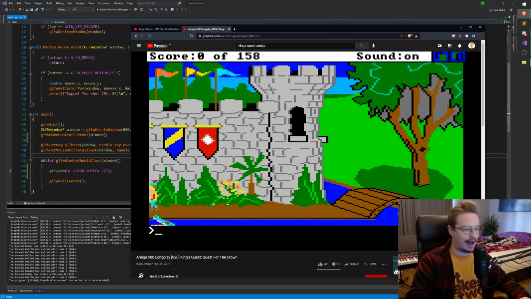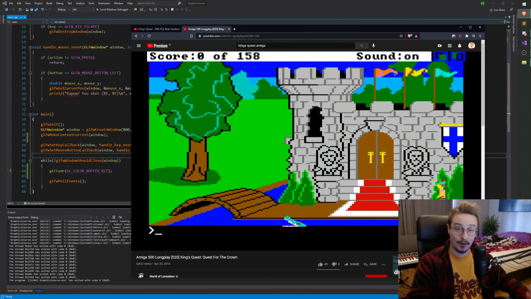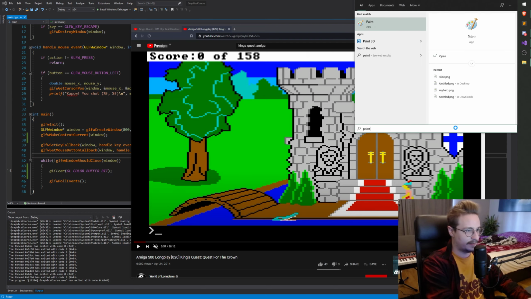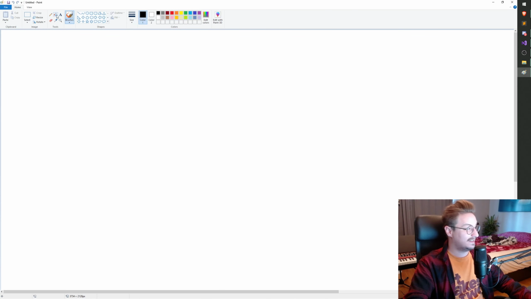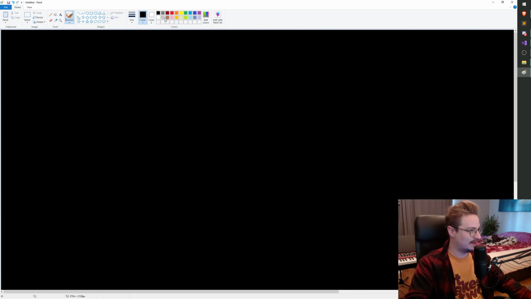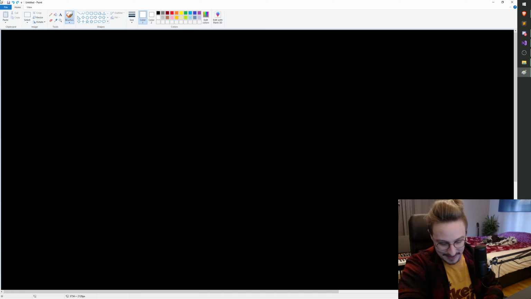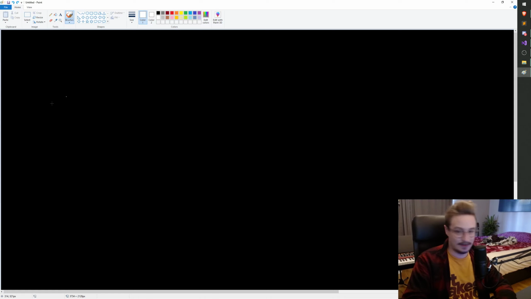And this is how we solve it in modern times as well. Instead of drawing directly to the screen and getting this flickering effect, we draw to something we call a backbuffer. All right, so let's go into Paint. So bright. There we go. So we're drawing to something called a backbuffer. You know what? I have a drawing pad, let's just use it. I don't know why I'm so used to drawing with the mouse. Okay, so we have something called the backbuffer.